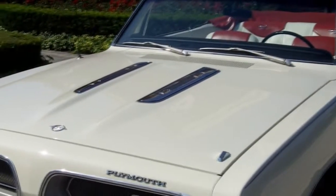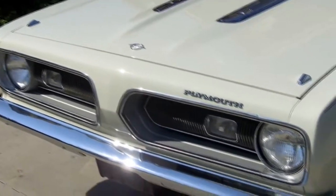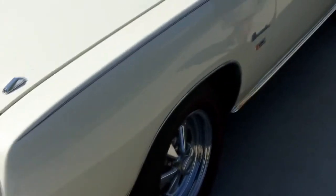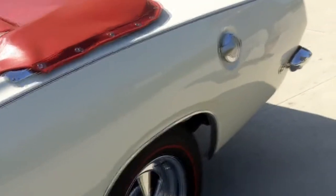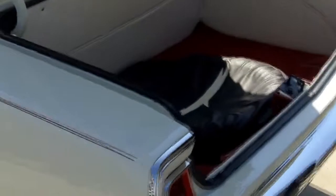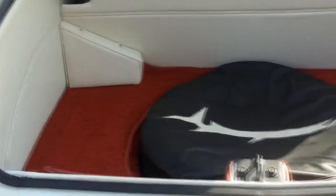Check out all the beautiful stainless chrome pinstriping — the paint is just awesome, no imperfections, just one awesome unit. This has undergone a beautiful restoration. Don't forget to get online and look at the undercarriage pictures as well. The trunk matches the interior. Somebody put their heart and soul into this little Barracuda — very, very sought after vehicle, very hard to find in this condition.